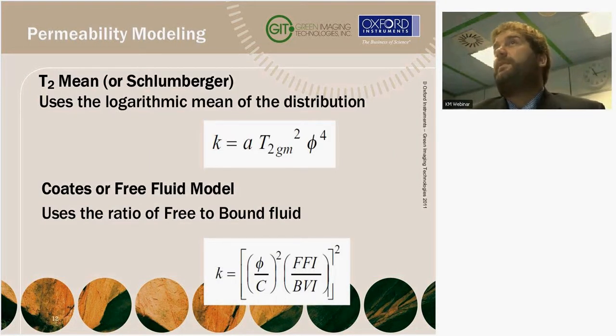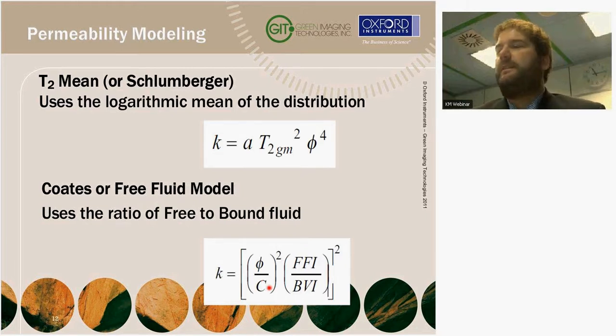The next stage of the process typically is to derive a permeability relationship from these NMR measurements, and these were developed by Schlumberger and Coates at Numar a long time ago. There are typically only two that I know of that are well used. One is called the log mean or Schlumberger model, and the other is the free fluid model. The first is permeability based on the geometric mean of the T2, which is the average T2 value in the measurement I showed you above, and the porosity, and a coefficient, of course. The second model depends on the ratio of free fluid to bound fluid, and Coates' coefficient, or sorry, a constant.